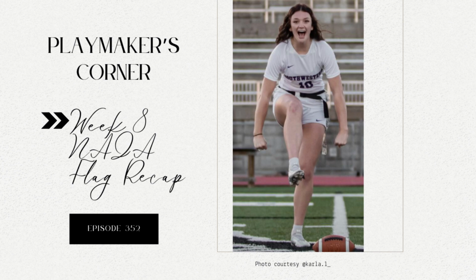Now Weber would not score on this next drive, a big drop, a couple drops there, resulting in a 3 and out. And following the punt, Life would take over just before midfield, but Graves would find Alteria Gooch down the left sideline to give them a first past midfield, a 1st and 13. Following that, Graves would go back to Gooch here on the drag to make it 2nd and 1. And then a check down to J-Lo Wright would go ahead and put them in the red zone.